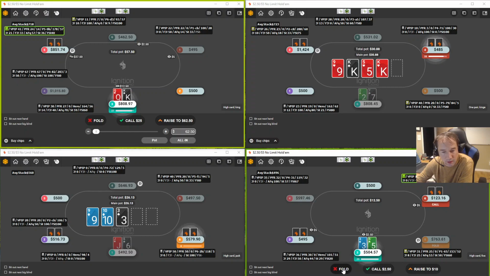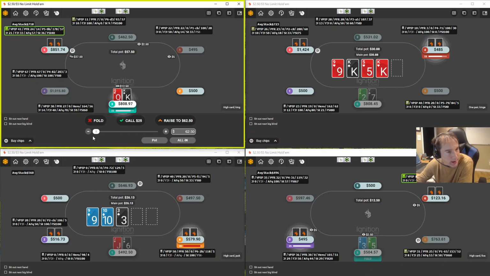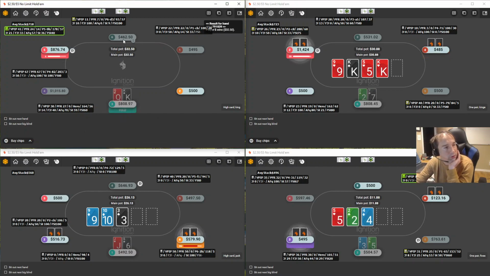Get 3-bet by that volatile player, but I don't need to be defending out of position with a hand that's as potentially troublesome as an offsuit king-queen. So I'll just fold even against a volatile rec.